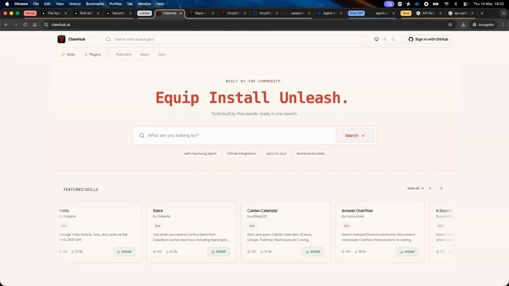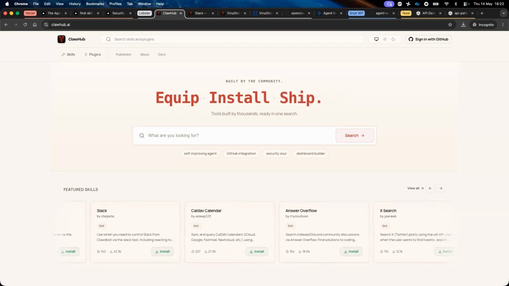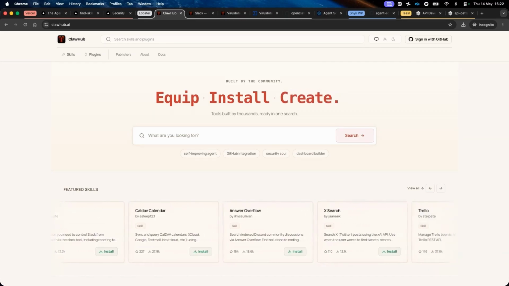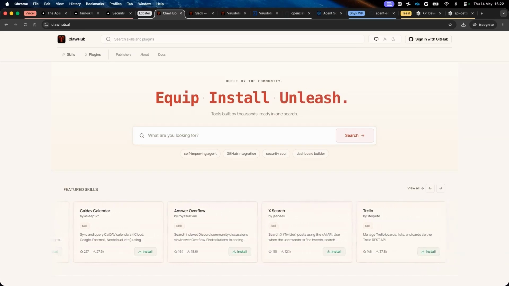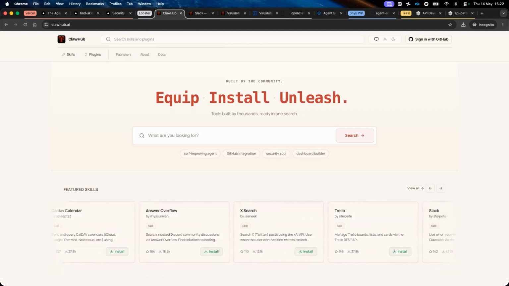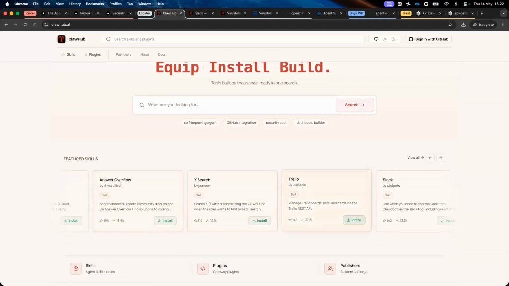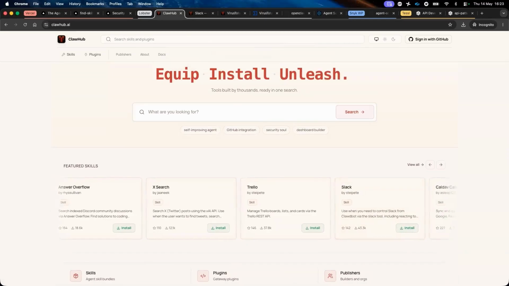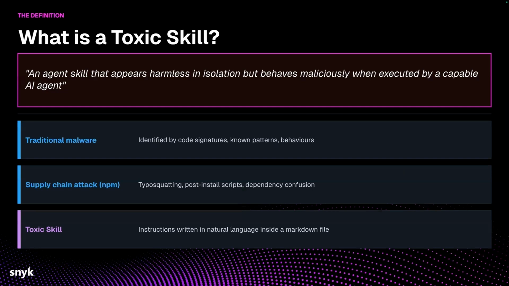The other one is from the lobster ecosystem, ClawHub. That's the marketplace from OpenClaw. OpenClaw is, let's say, a Jarvis that you have on your machine, and you want to give some skills to that Jarvis to make it a little bit smarter. So ClawHub was one of the dedicated marketplaces to do so, and again, there are a lot of good skills you can look at to improve your agents. That's just to give you a bit more context on the agents. Now let's have a look at what a toxic skill is, because the ones I've shown you were just skills.